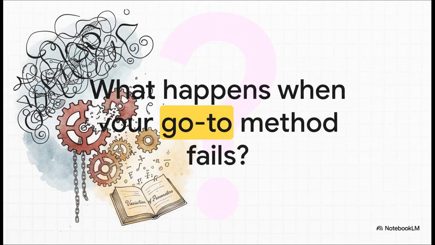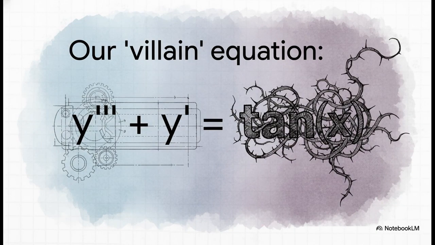That function on the right side of the equation is a total mess. What do you do now? And here is our villain for today's explainer. The left side, y triple prime plus y, probably looks pretty manageable. But that tan of x on the right, that's the troublemaker. And why is it a troublemaker? Because when you start taking derivatives of tan of x, they just get more and more complicated, which makes our usual method of guessing a solution totally impossible.